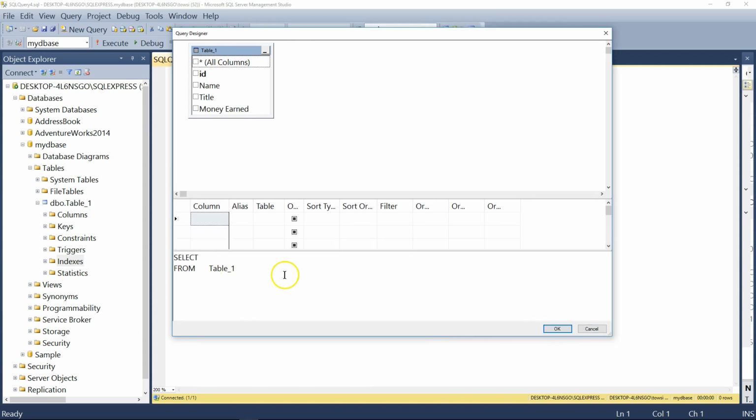First of all, notice that it gives you a basic stub. So select nothing from table underscore 1. And first let's begin by taking the columns. As an example, I'm going to say name. We had that column. And you can alias. Here you can just type it. You don't need to put brackets or anything. That takes care of it for you. I'm going to say first name. You see, automatically it adds an alias down below.